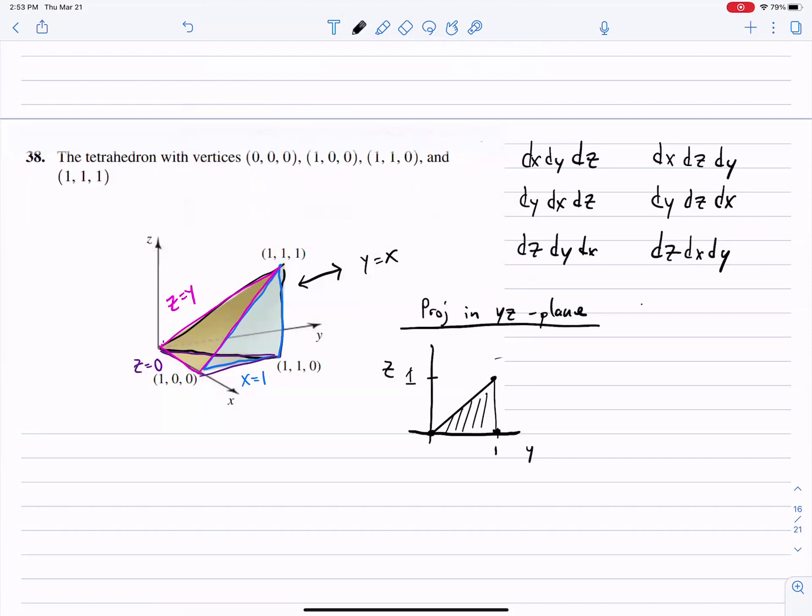What are the bounding surfaces? They have to be X bounding surfaces, because we're projecting everything to Y. What are the two X things? X equals 0. So there's a line right here, and the tetrahedron is on this side of that line. As we slice it with X's, the bottom one is going to be that back plane, and the front one is this blue face, right? So one of them is X equals Y, and then the other one is X equals 1. So the bounding surfaces are X equals Y to X equals 1.